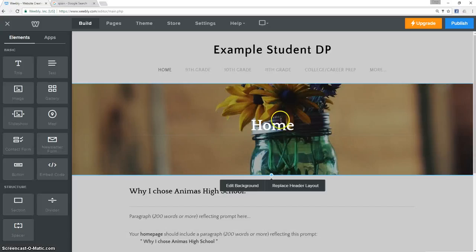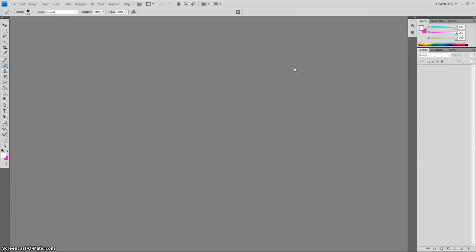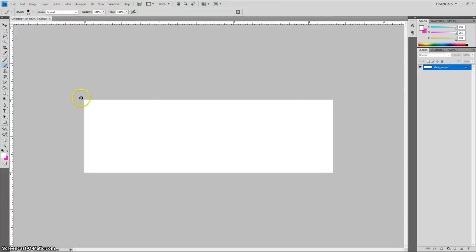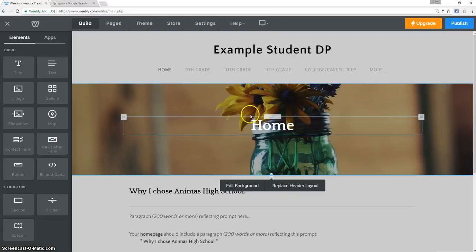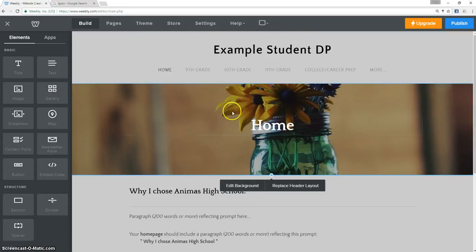And what's left to be discovered here is the width of this. But if this is 300, we can actually try to figure that out. I'm thinking 1,000 to 900 is going to be safe. We'll start with 1,000 and crop in if we have to. So now when I click OK, you will see that I have a rectangle that is similar to the same size as my header here in Weebly. So I can create everything in here, upload it to this, and it should fit perfectly.